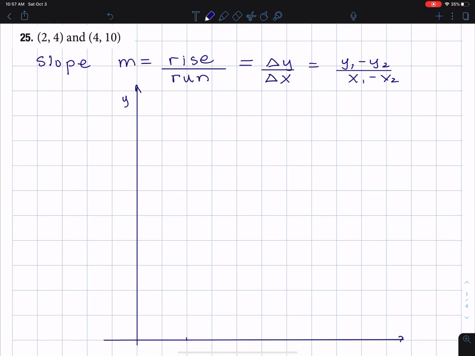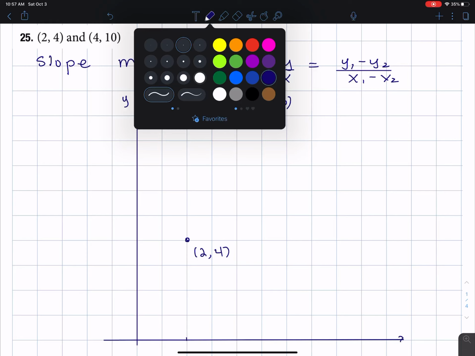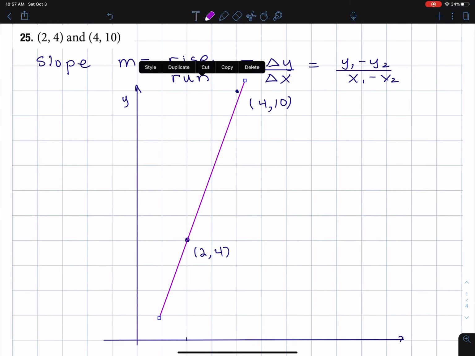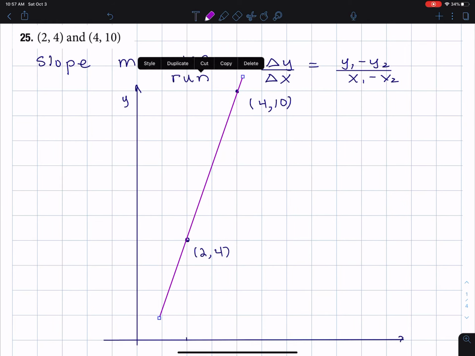Okay, so here there's 2, 1, 2, 3, 4. So here I get the point 2, 4, and then I can do the other one, 4, 10. That's up here. And I can draw the line through these points. I don't think this is what I had meant, or the book had meant, when doing this problem, to plot points and find the slope by looking at that, but possibly. Actually, I shouldn't speak with such certainty of what the author might have thought.